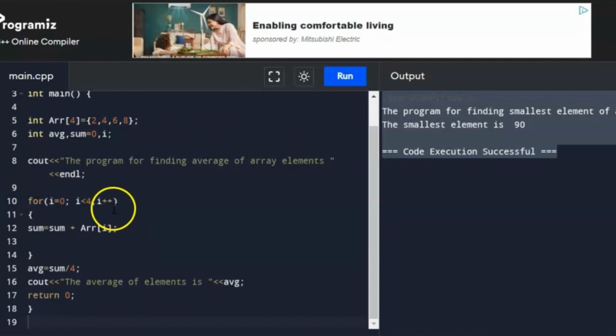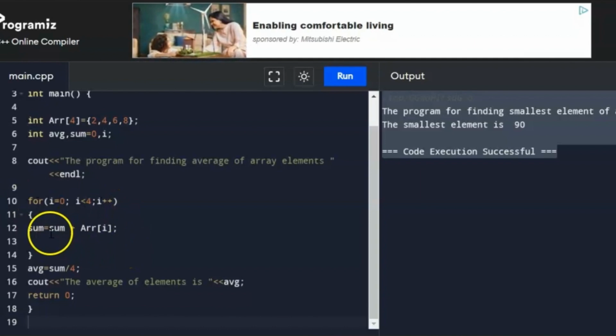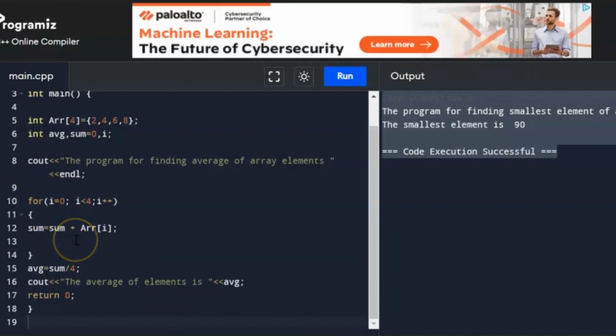Then a loop is used, and inside the loop you can see first the sum is found out. That is, you have to find the sum of all the elements of the array one by one. So start with 0, then find out a of 0. What is a of 0 gets added to 0, and the result is 2. Again the step will be repeated, so 2 plus 4 will be the next iteration result. Then you will be getting 6 plus 6, like that. So it goes on. You don't have to worry what is happening, but the program is this.